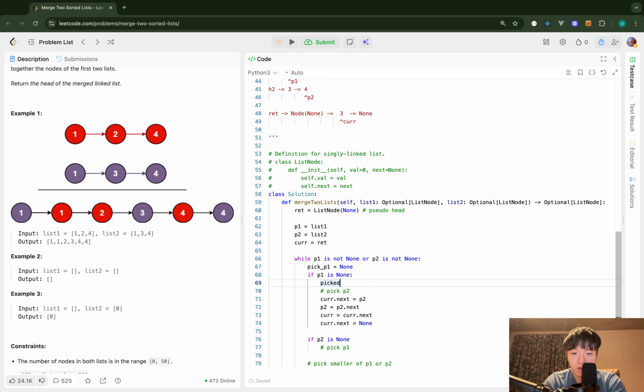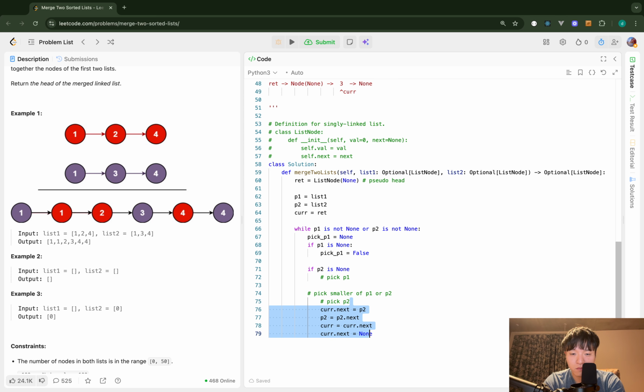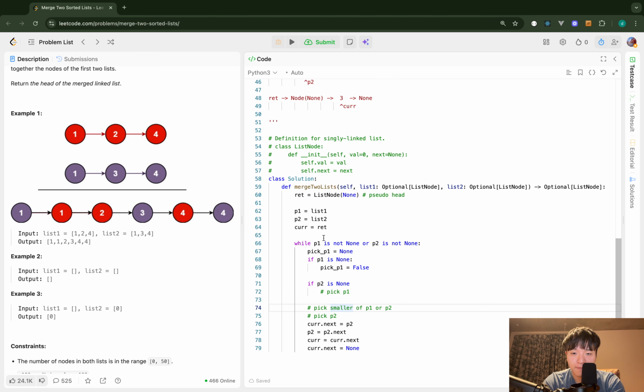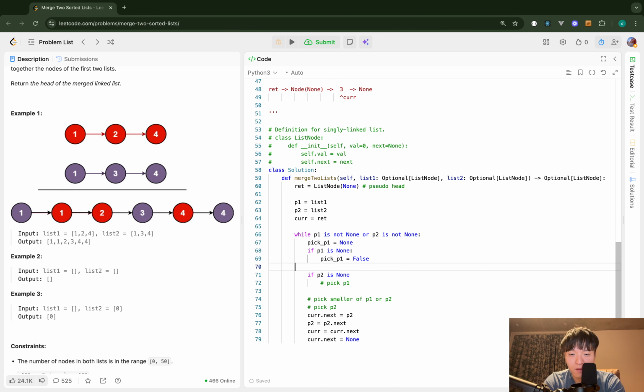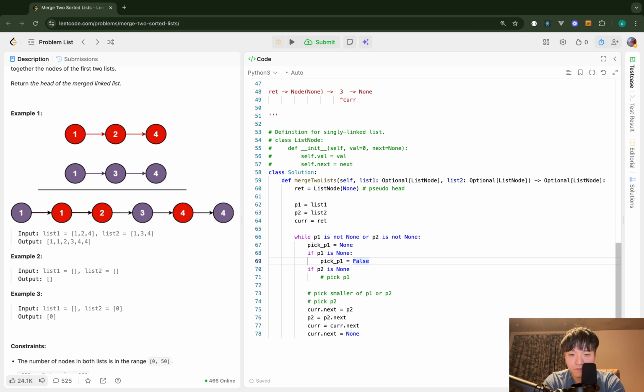So pick p1 is false here. Or maybe I can do... Yeah, it's okay. Pick p1 is true here.